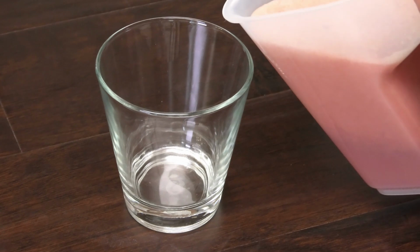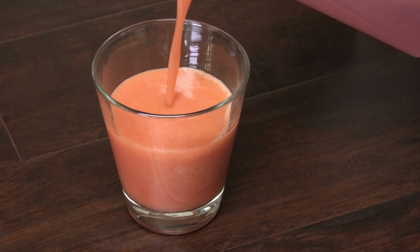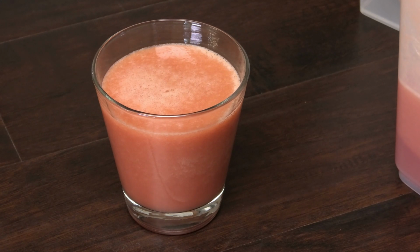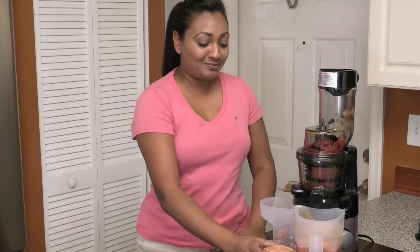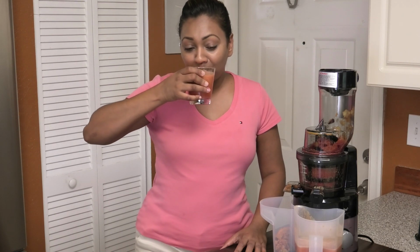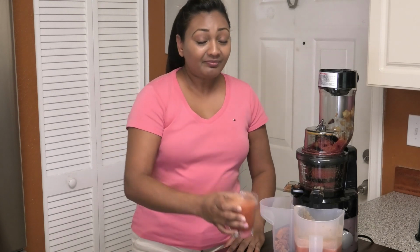So now to enjoy some freshly squeezed juice. I can tell you that it's really thick, so what you would want to do is probably add some ice to thin it out. But if you're okay with the consistency of it, by all means have a go at it. So guys, now to enjoy some delicious freshly squeezed juice. Look at that perfect color, really beautiful. I can taste the freshness in that juice, and guess what, it's nice and sweet, and it's way better than buying store-bought juice. No preservatives, just freshly squeezed juice.